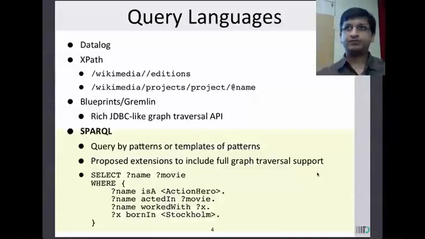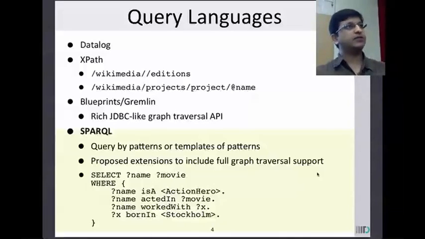Okay. Editions is something which you have on Wikipedia, for example, different editions of the same page, right? So that's one annotation, that's a type that you can add to the node. And you can actually have more constraints on it. You can specify the path and you can say I want a specific name property of that node which is down there. So these are more general database style queries.